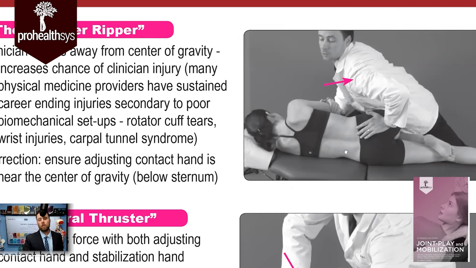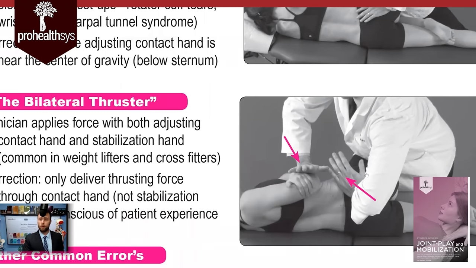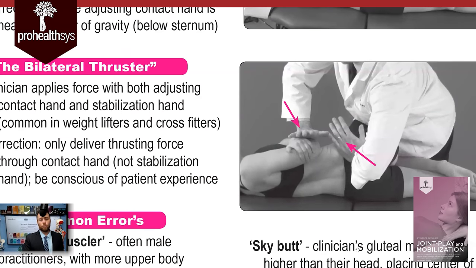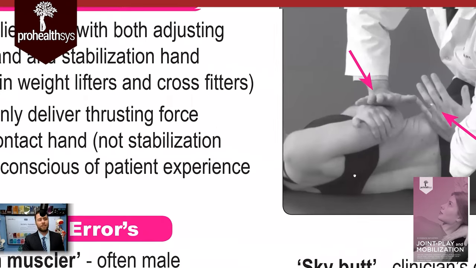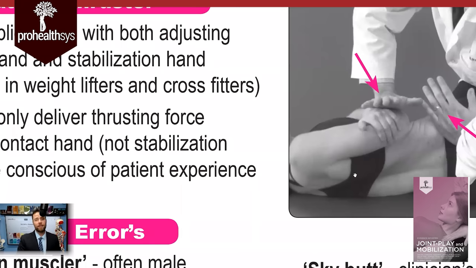Okay. Some of you are still right here as well, the bilateral thrusters. So what are you doing? Can everybody see? I'm going to blow this way up. Can everybody see the skin? That's how I can tell you're doing it wrong. Brittany, this is like touch. This is the equivalent of touching your face for the adjusting world right here.